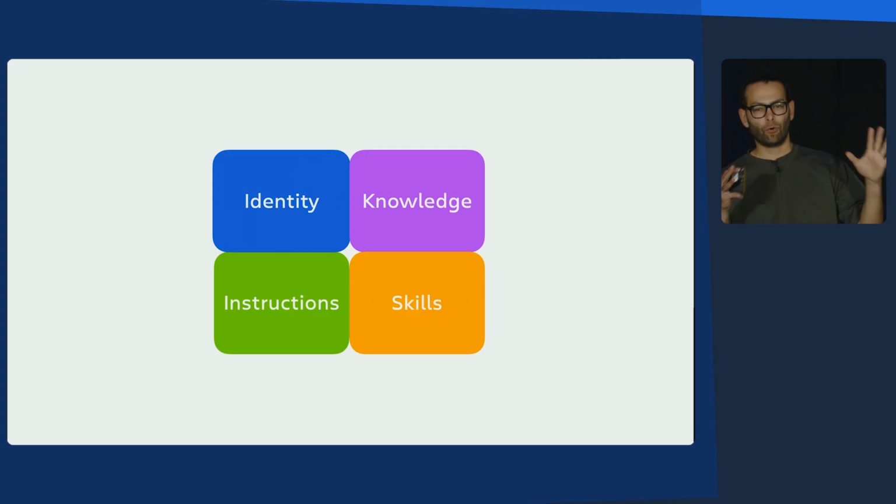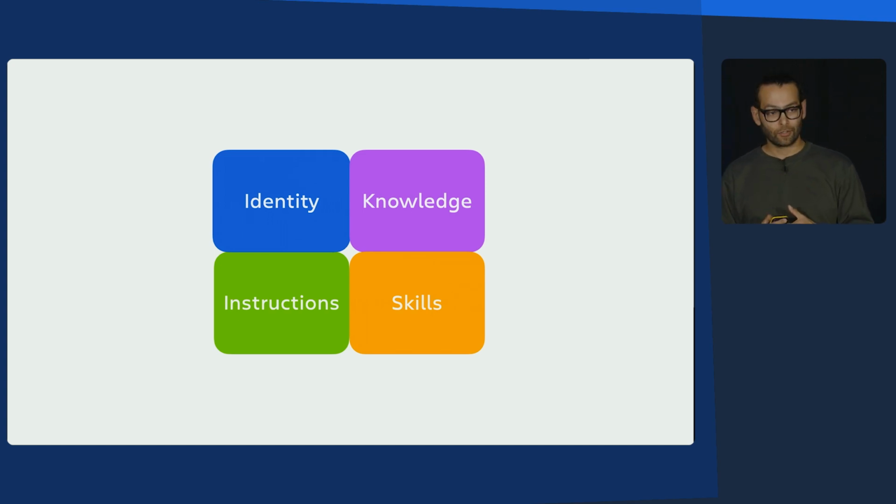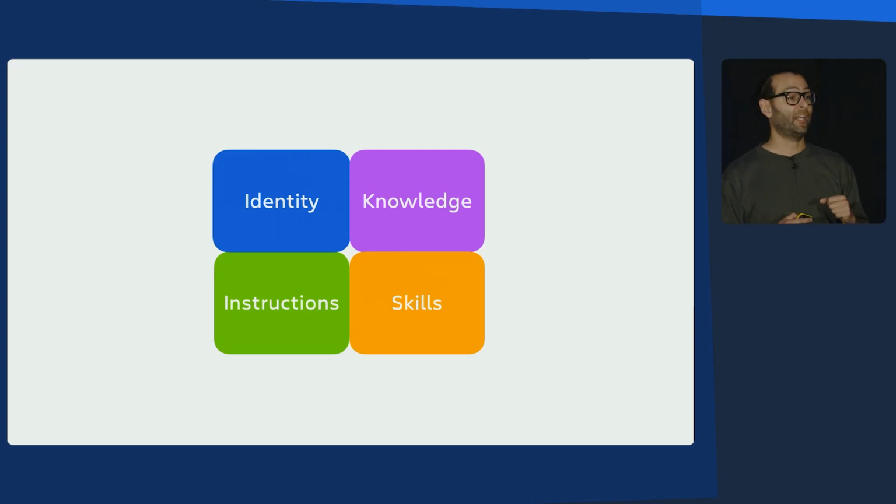All right, what is an agent 101? An agent consists of 4 rough, broad modules. Its identity, so its name and all that kind of stuff. Its knowledge, what information it has access to search. Its instructions, so that's where you'll spend most of your time defining what the agent is going to do, how it's going to do it. And its skills, so these are the tools or capabilities that it can use, such as commenting on a page, creating a Jira issue, analyzing a bunch of Jira work items, and so forth.